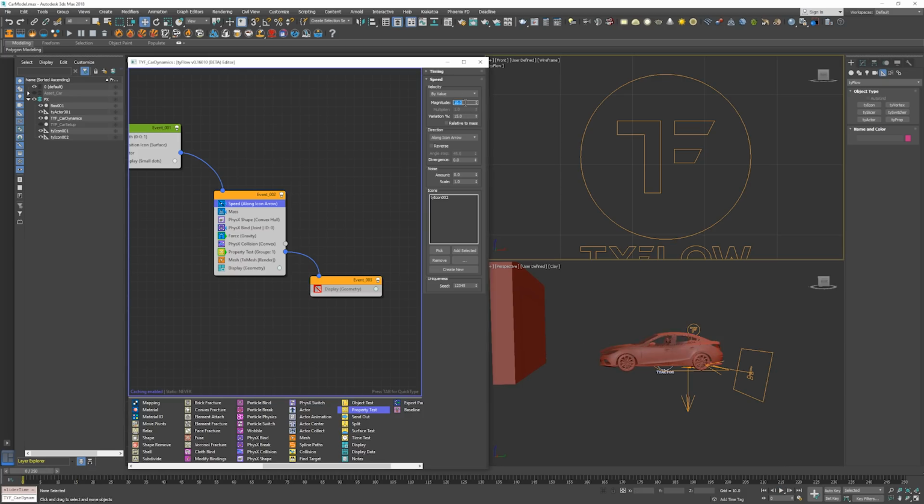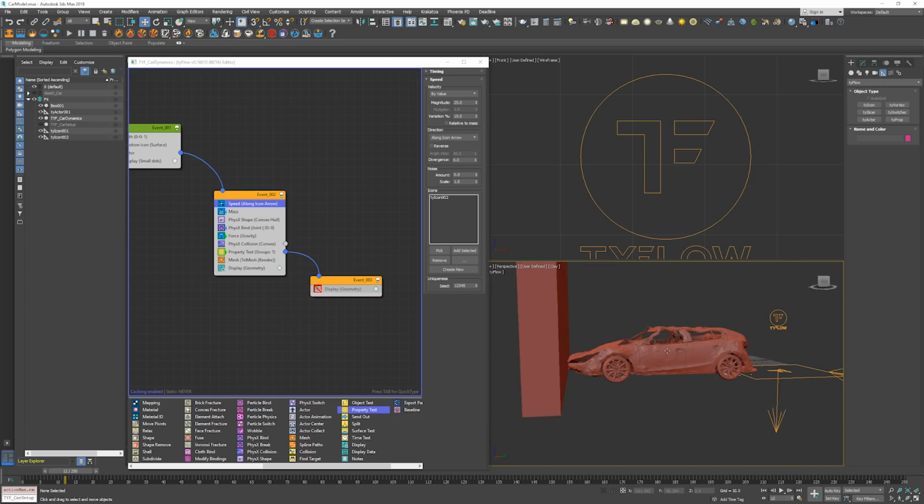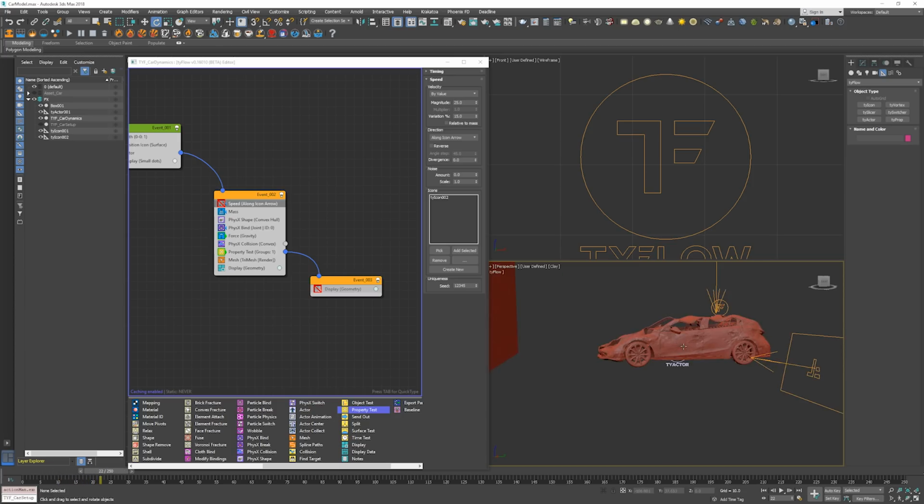Okay, we can go a bit more than that. So this is a good starting point. Obviously it's a bit weak. We can definitely work on that, but just to start with, we're now getting this to get impacted. What we could do instead is move this up in the air, and we'll just turn speed off for a moment. And then we can just have it drop on the ground, and we can see it all bend and deform.